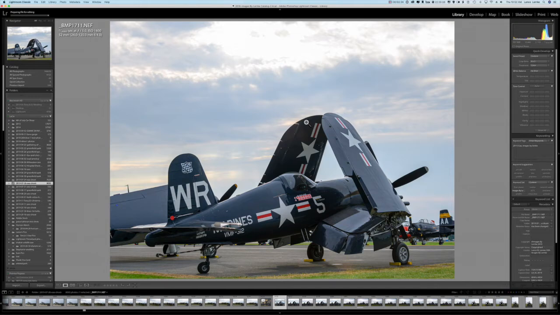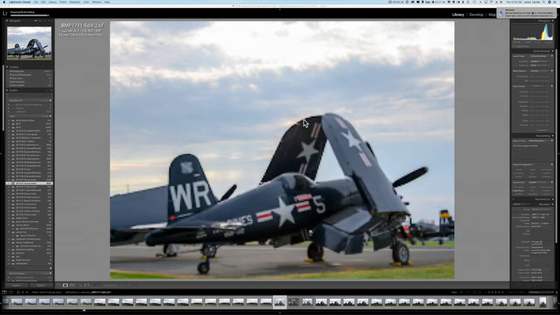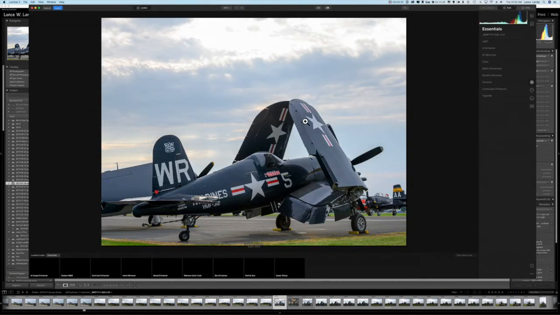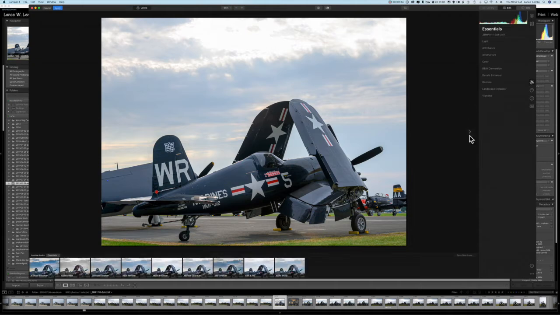That image will load in, that program will load in a couple minutes here. And here we are in Luminar. As you can see, Luminar does have a very clean interface. That's one of the things I like about it. It's not cluttered. Not saying that Lightroom is cluttered, but this is just very easy to go to. This can be used as a standalone application or as a plugin like I'm doing today with Lightroom or other programs such as Apple's Photos program that resides on every Mac that you buy.